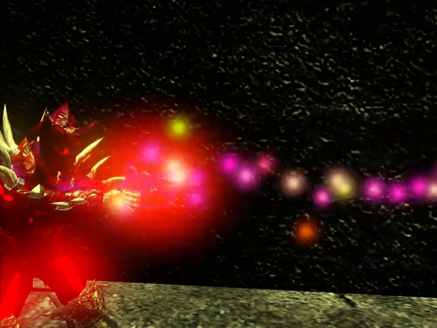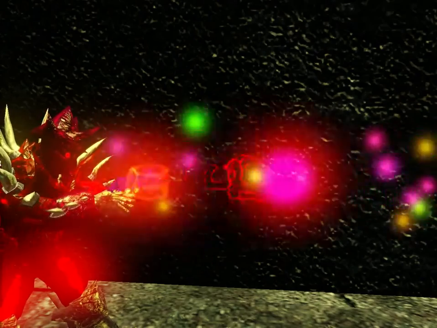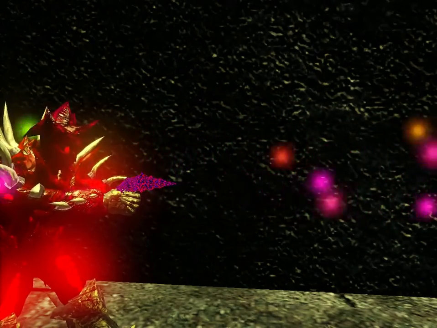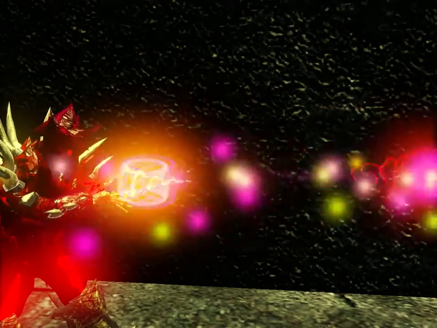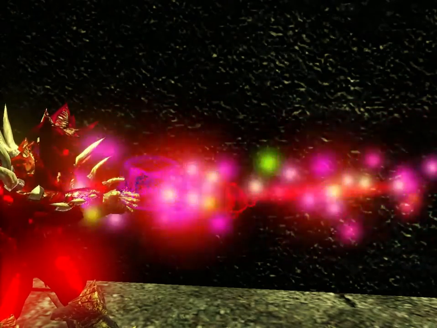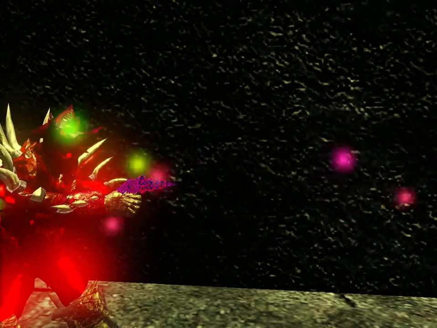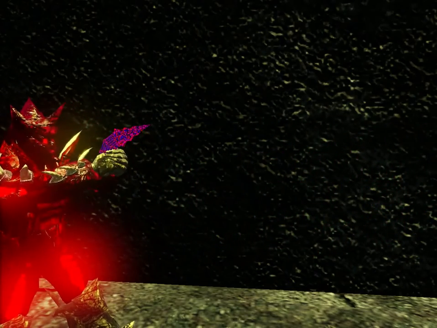I'm not using the UT weapon system, which means none of it's going to replicate in multiplayer. So this is what it looks like in single player, but in multiplayer, there's no point in making a separate video. Just know that nothing happens.